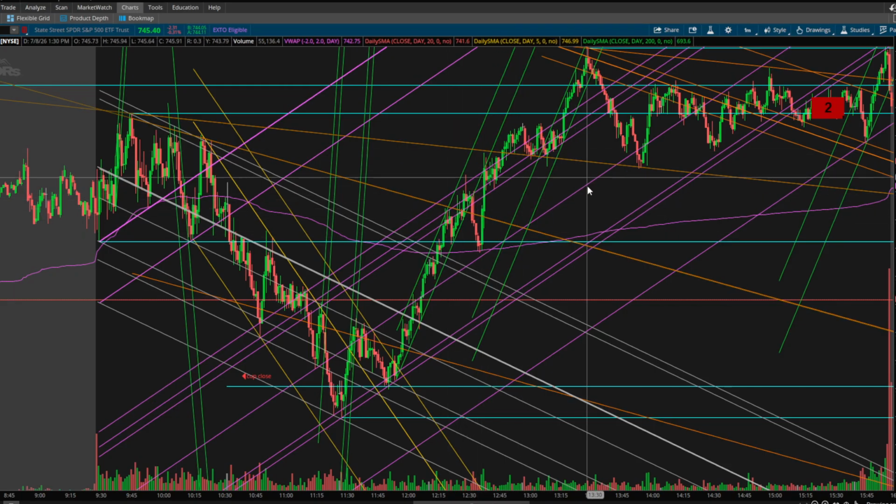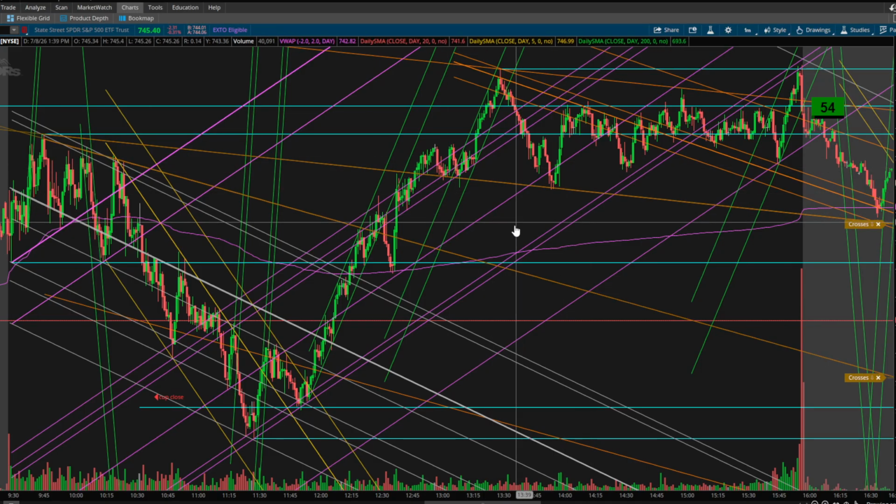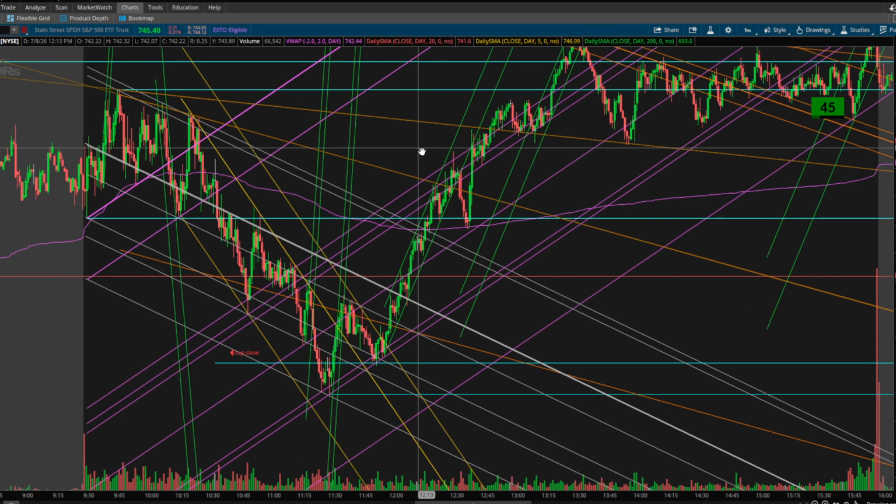If I don't have anything else drawn... now this is easy with this drawn. It's like, okay, broke, I'll get on the retest. I'll get more on the retest. I'll get more on the retest. You know what I mean? I didn't have this then. I had this, so I could have, but there's not really structure here. It's the middle of the day, middle of the wedge, middle of VWAP, middle of the price range. I don't know.